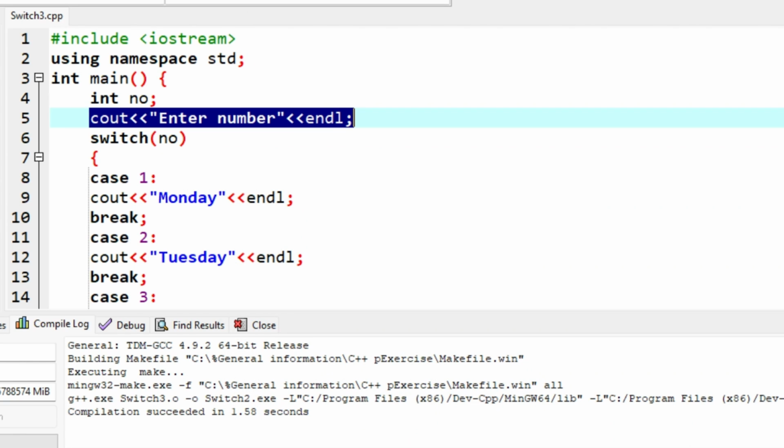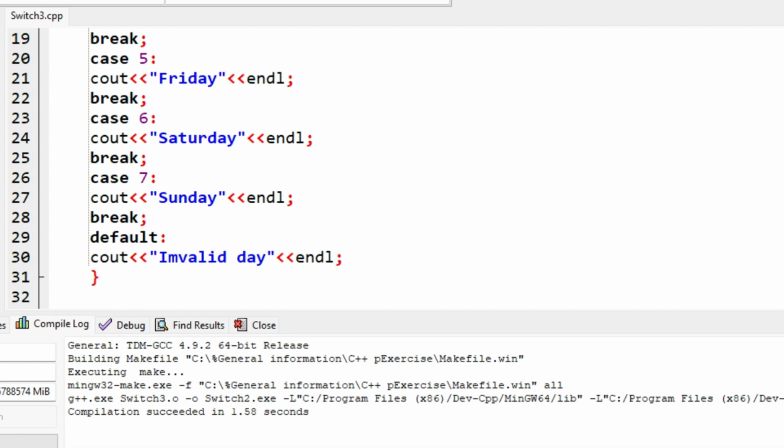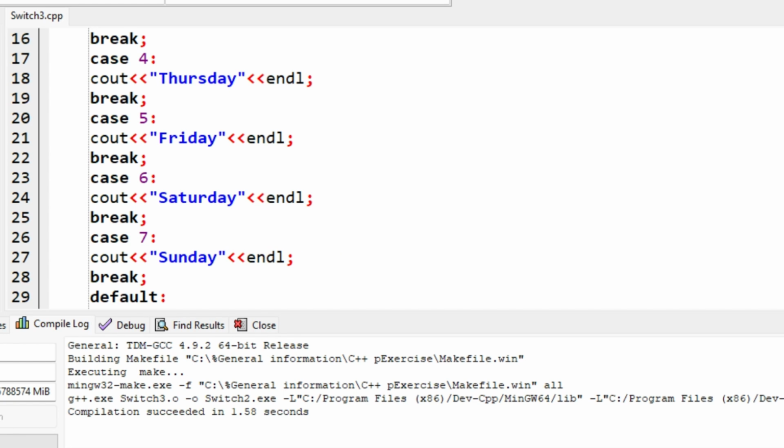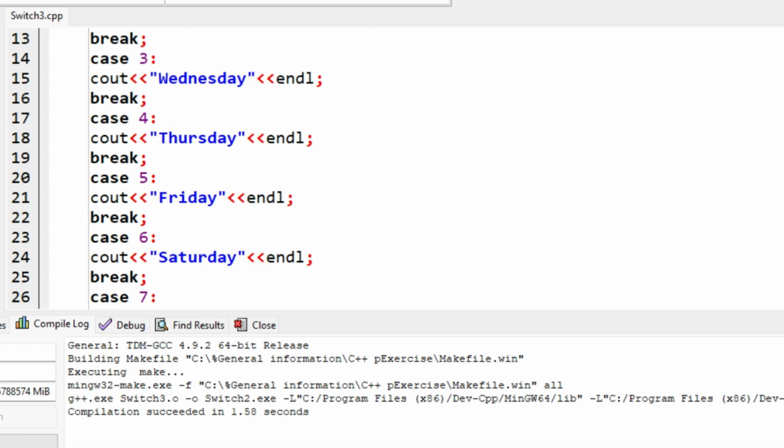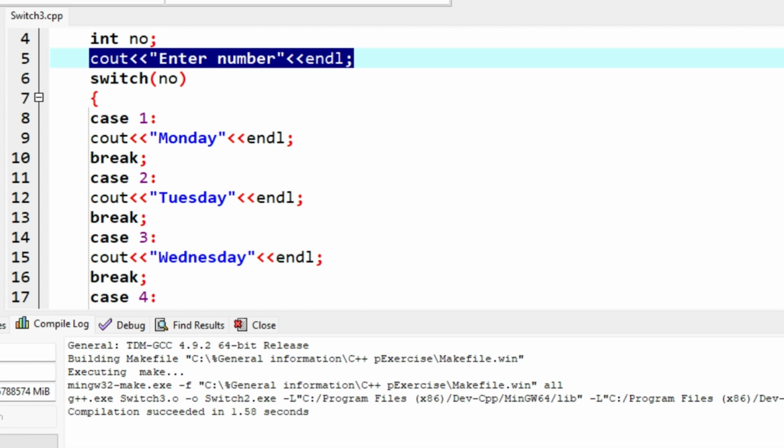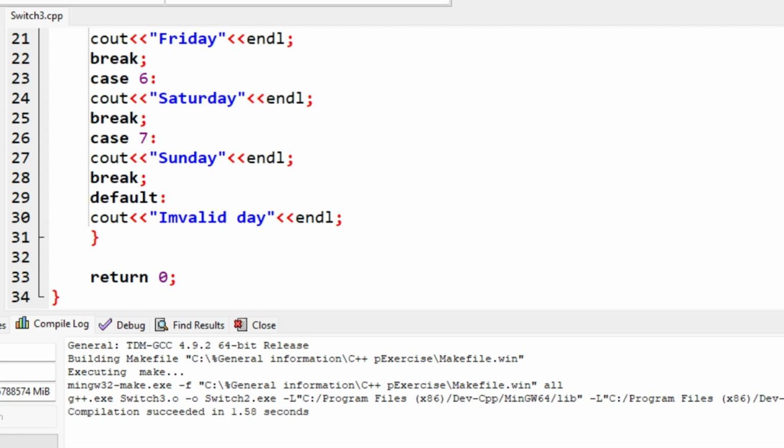We asked the user to enter a number but did not write the statement that reads that number from the user. That's why, if you don't enter any number, the program uses the default value 0, checks the conditions we mentioned, and there is no case for 0, so it displays invalid day.